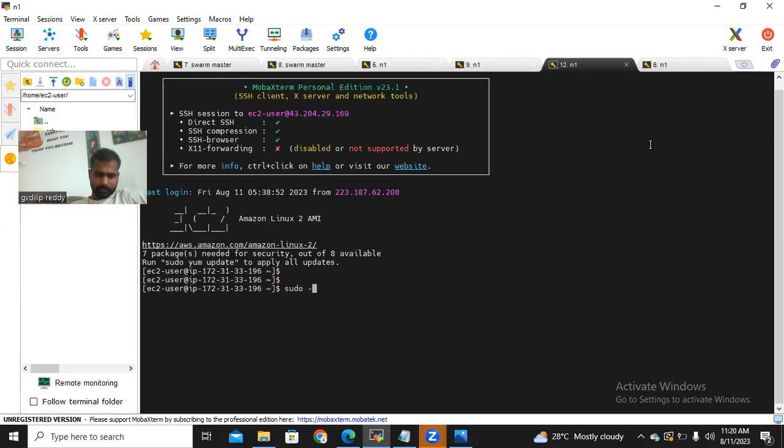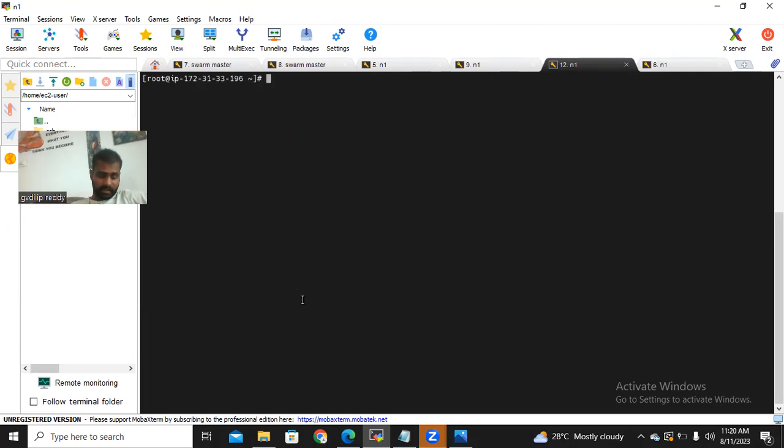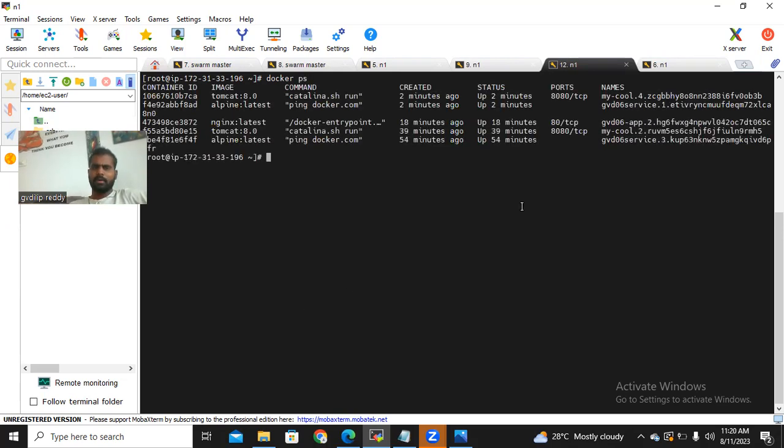Let me check here. Let me clear. Here also one of my instances is running. So giving the command docker ps, see, only one is running. And worker node 2 is shut down, right?